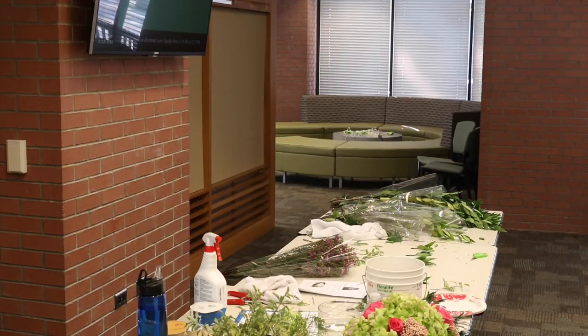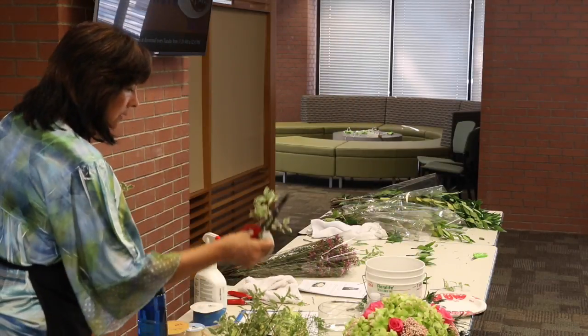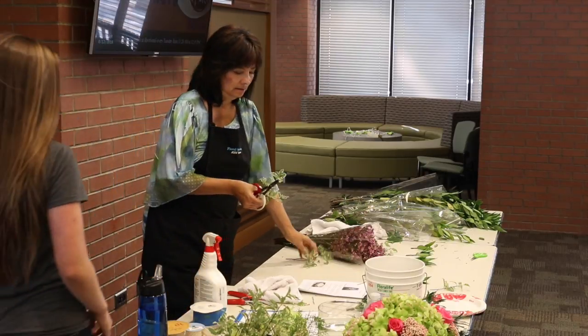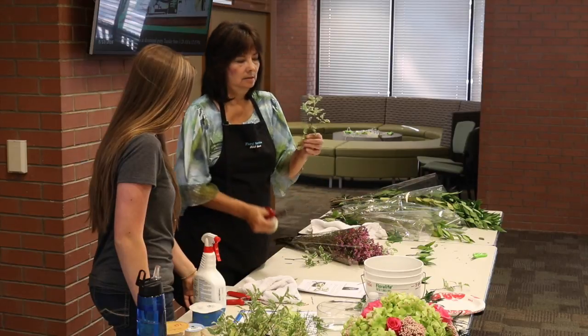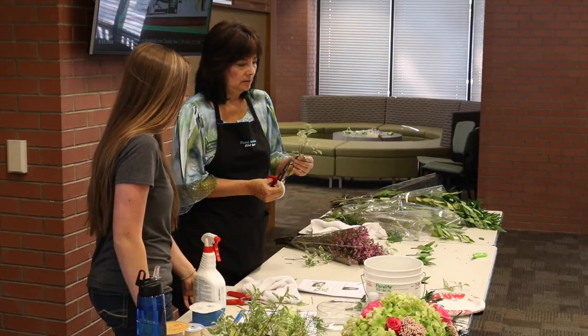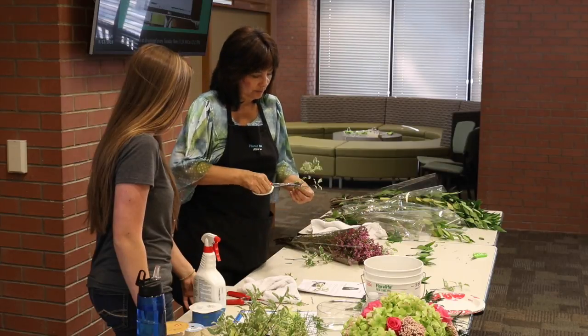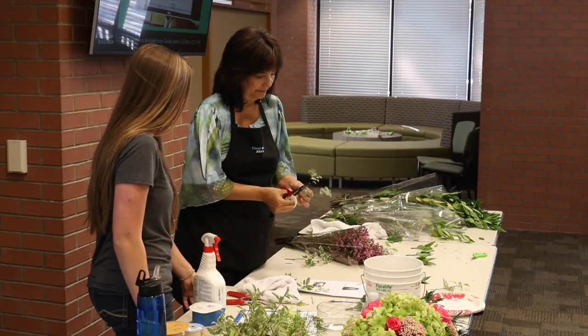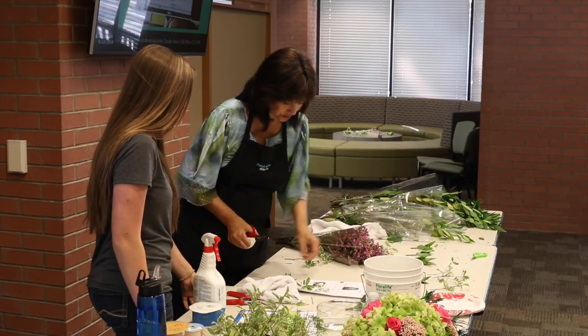Do you want to go around and I'm showing you, if you want to come up and see what I'm doing, then you can help the girls to make sure they're doing the same thing. So basically what I'm doing is taking some of the longer stems. I kind of have these random looks. So this is too short to cut, but I can use it as a group. The little one might be okay, the middle one. So I'm cutting about 2 to 3 inches worth.